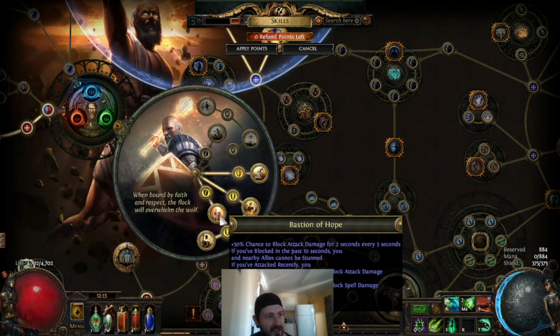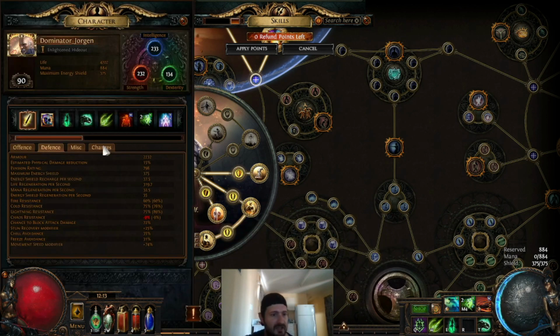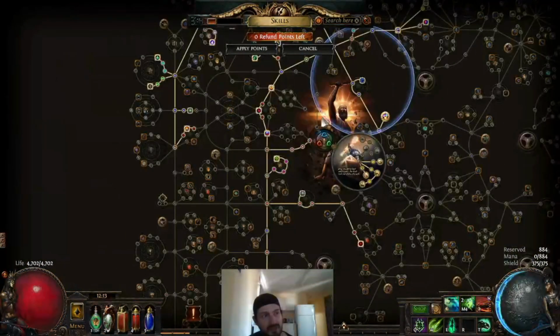And then the last one you're going to get is going to be Bastion of Hope, and this is just going to look at giving you stun immunity if you've blocked recently, increased block chance, and this is actually giving this build a pretty good amount of block chance to block enemy. Yeah, 72%, but it's not spell block, it's attack block, and that's probably a video for another day. But basically you're just not going to be able to block spells as effectively with this build, but you're going to be able to block attacks, and that's not a bad defensive layer to have. So that's pretty much the skill tree.